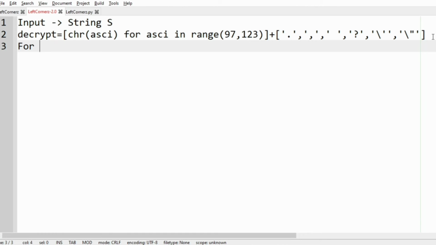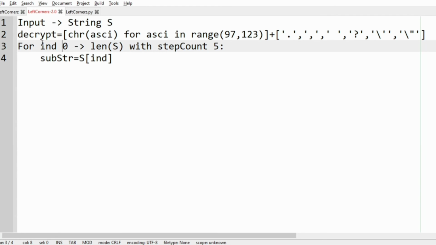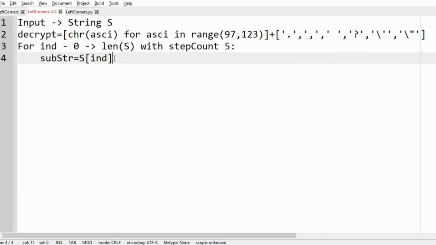So after this we'll iterate from 0 to the length of s with step count as 5, as we have to split with the length of 5. And after splitting, the substring is s of index colon index plus 5.